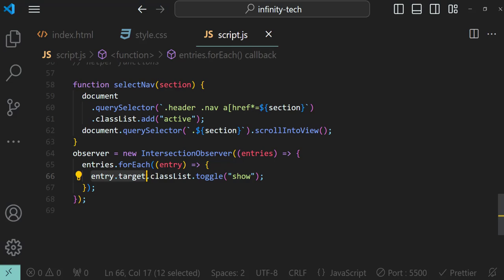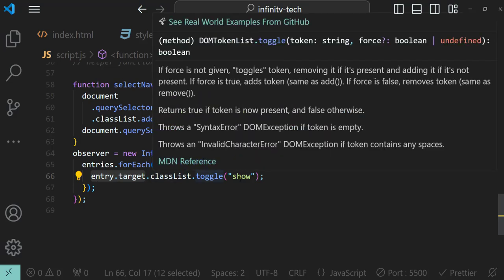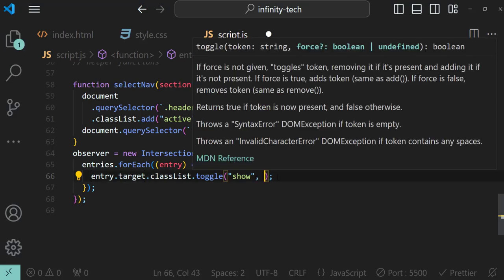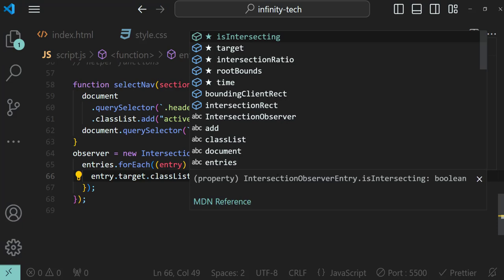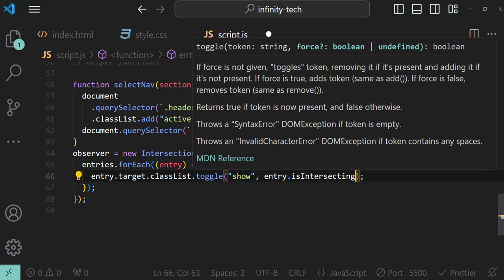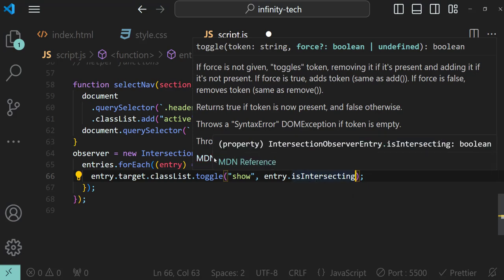So this entry.target will represent the particular element which is being tracked by this intersection observer. So we are saying to that class either attach or remove this show class. And as the next parameter, we are telling it that this should happen when entry.isIntersecting. When this entry is actually intersecting, that is in the visible area of the browser. So when this happens, toggle this show.